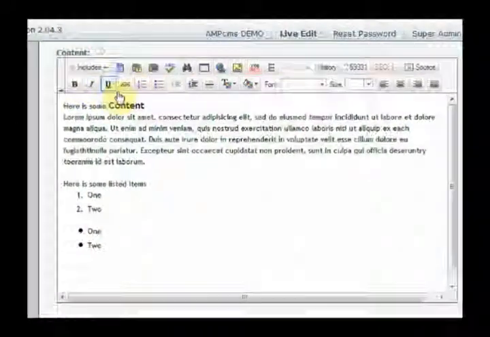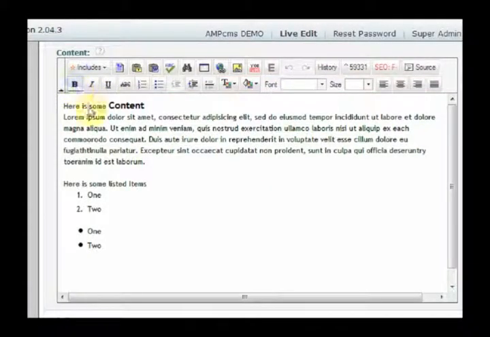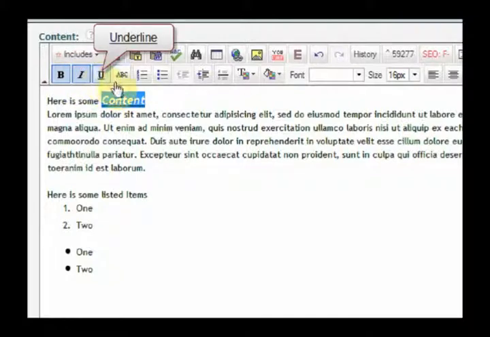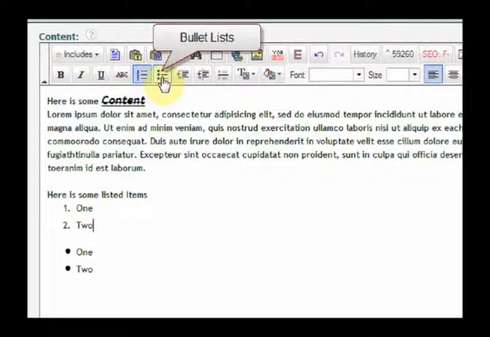First we're going to talk about the bottom row. These features will be very common to you if you've used other text editors like Microsoft Word or OpenOffice. To apply your formatting, first you want to highlight the text you want to add the formatting to, and then select your formatting options. You've got bold, italic, underline, and strike through. You can also add in numbered list items like you see here, and bullet list items like you see here.